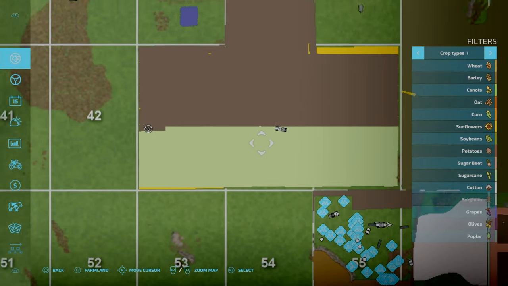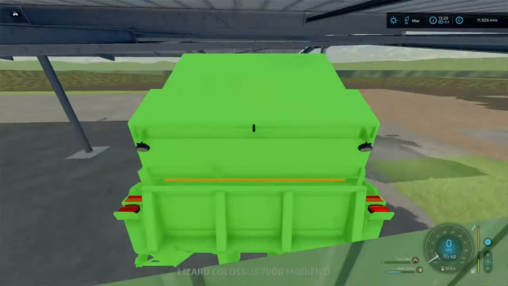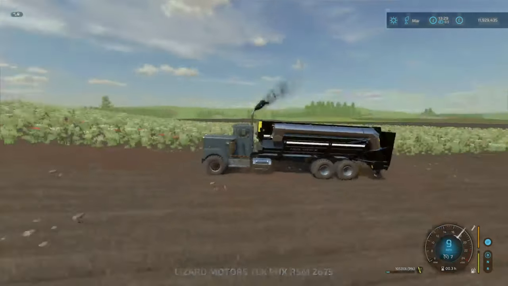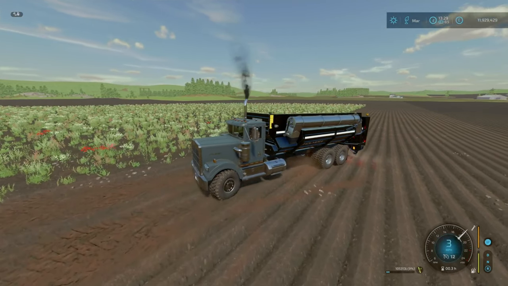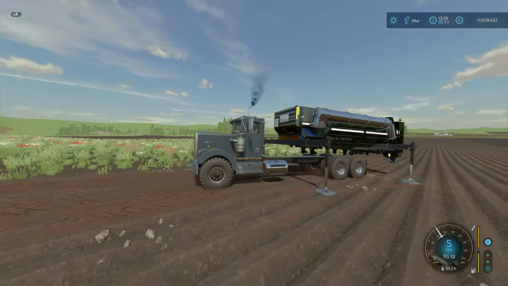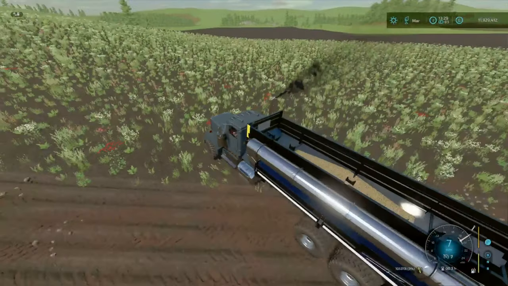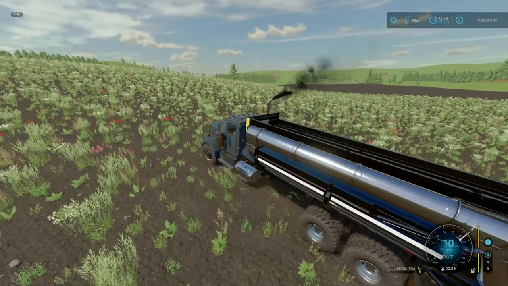The sugar cane, barely made, not even halfway, more like a third of that. And I thought, ooh, we need to fill this up constantly, so I've got at least this, the TLX Phoenix, but I'm having so many issues with it, it just digs into the ground. If I detach, so problems. The suspension seems fine, but then there's a weird clip and it just bogs down like crap. Barely moving, barely getting anywhere.